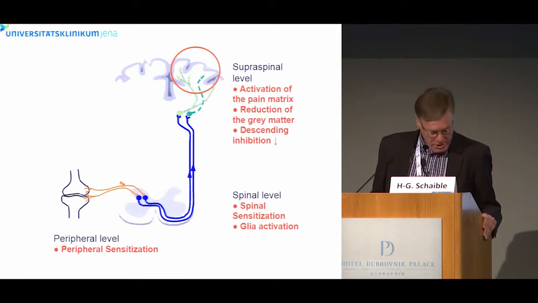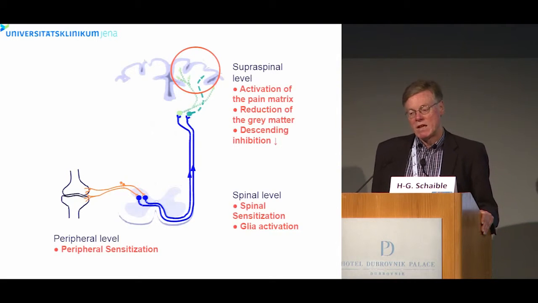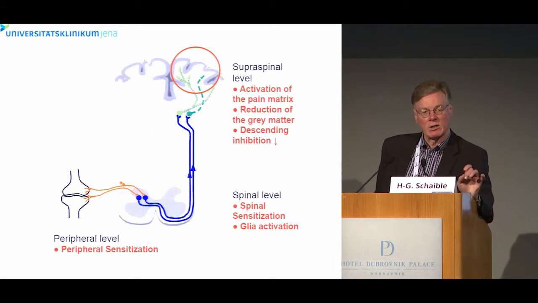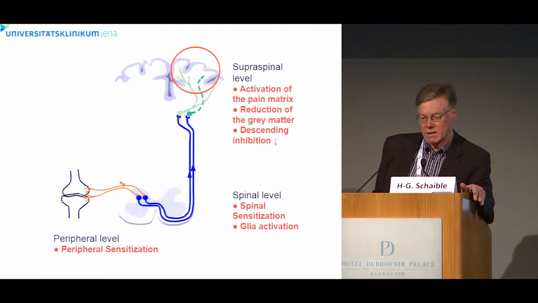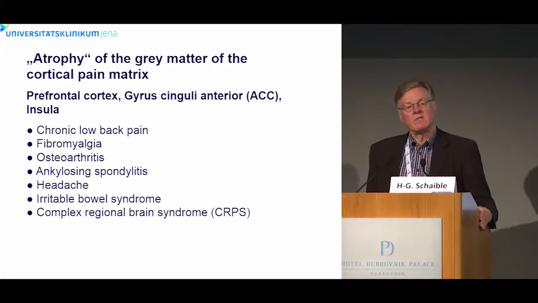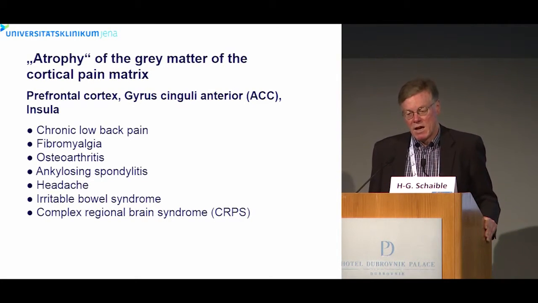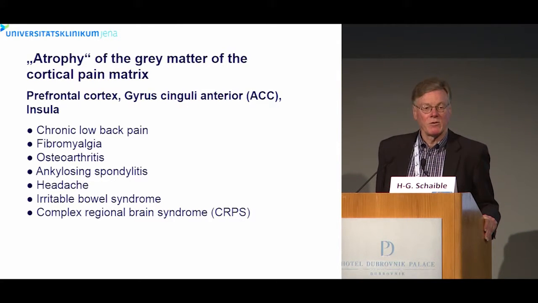Okay, let's move a little bit in the last minutes to the supraspinal sites. I have shown this before. Reduction of the gray matter, I have mentioned that people found a reduction of the cortical thickness. Nobody knows exactly what it means. Obviously, this is a response type to many chronic pain states, not specific for arthritis. You don't see here on this list even rheumatoid arthritis. I don't think it's really known whether it occurs in rheumatoid arthritis.